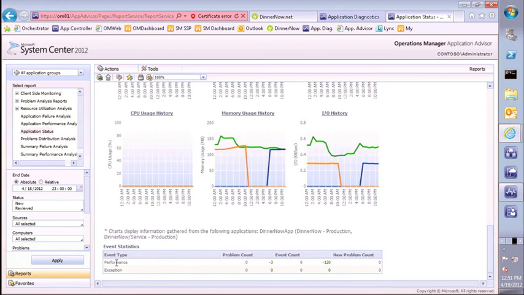So this application advisor report screen, is that only available then for the .NET applications you define and monitor? Is it tied into your .NET authoring? The app diagnostics console and the app advisor console that you see now are part of the APM management pack, which comes with Operations Manager, and that is .NET specific.